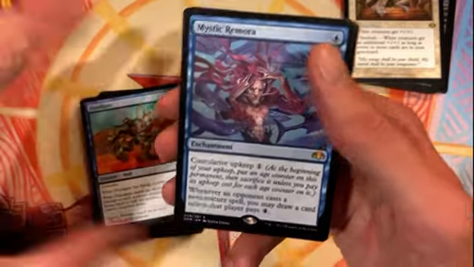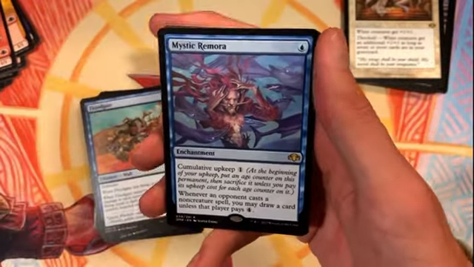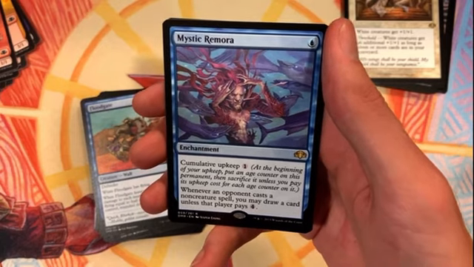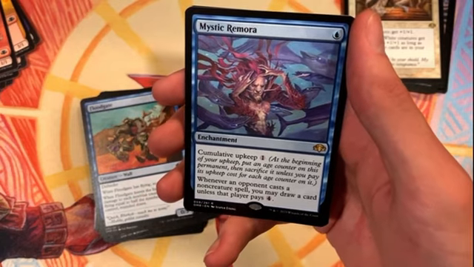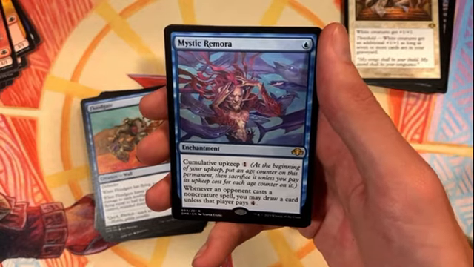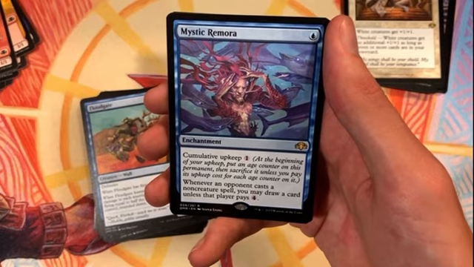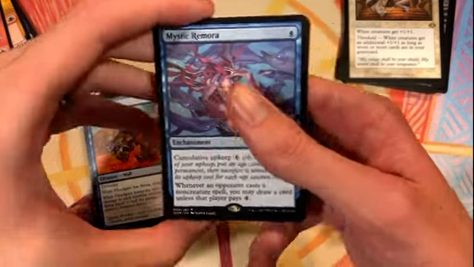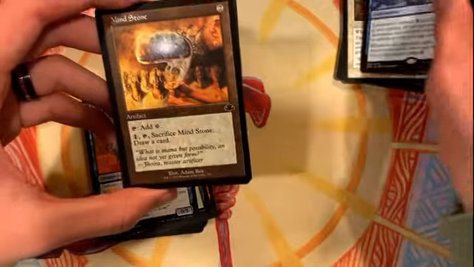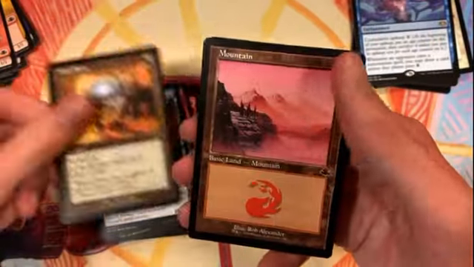Floodgate, Mystic Remora. Nice. I love that. Love that. That's a nice pull. So it's got cumulative upkeep 1, and we put an age counter on it and sacrifice unless we pay an upkeep cost for each age counter on it. But definitely better than Rhystic Study here in some cases. So whenever an opponent casts a non-creature spell, we may draw a card unless that player pays 4. Insanely good. We got a Mind Stone, which is also very good, a Retro Mountain, and Bird token.